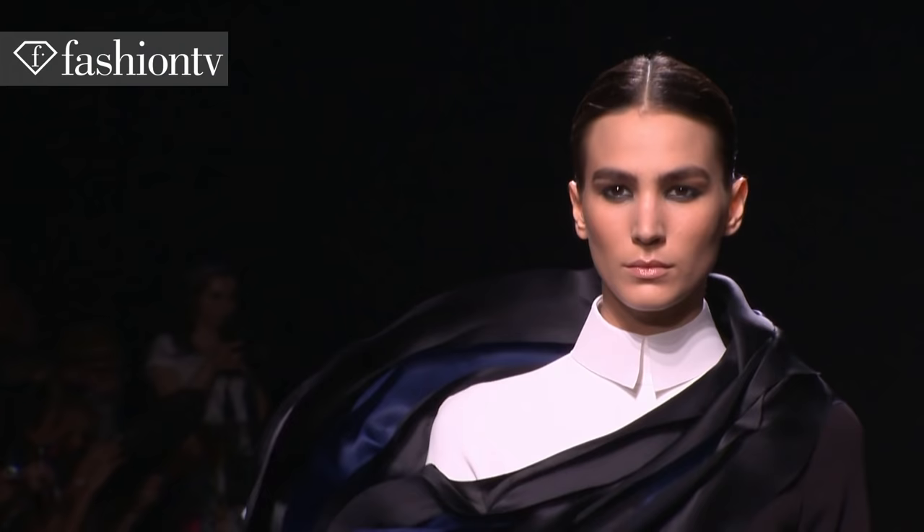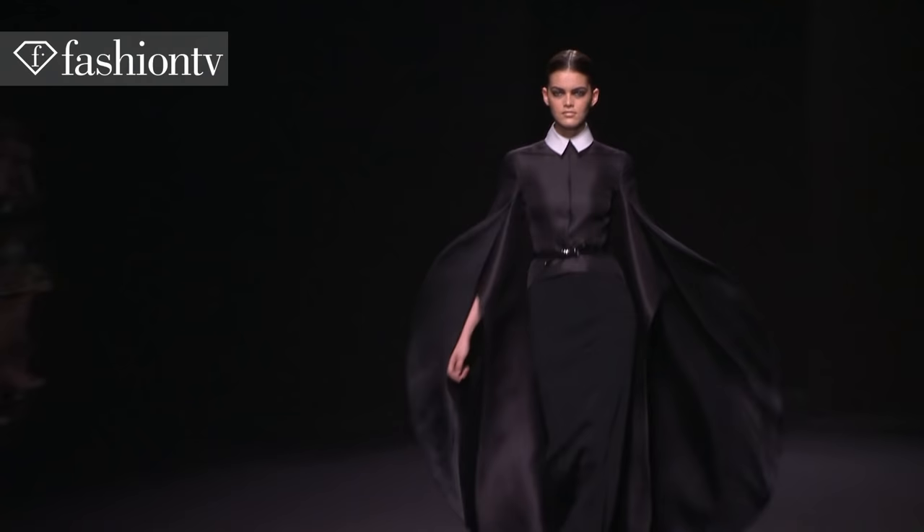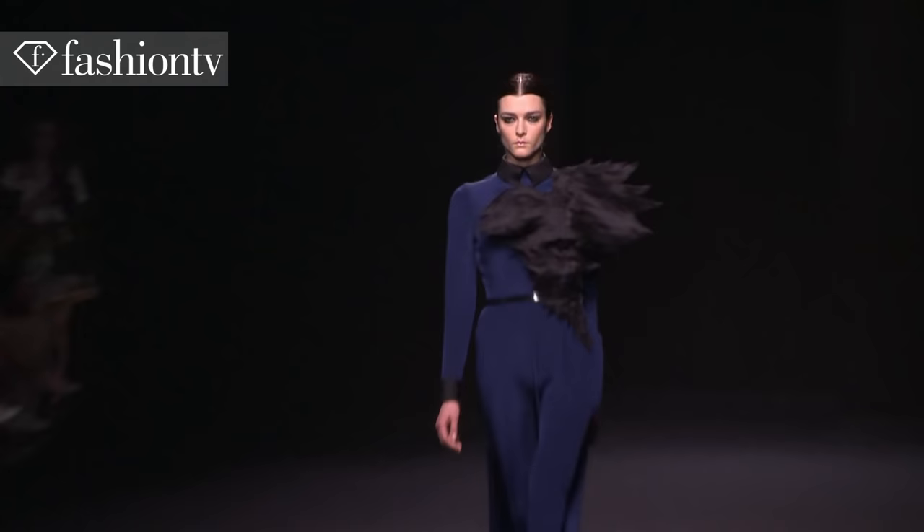The collection is inspired by the paintings of Velázquez — it's as if a few months ago I saw them for the first time. It means a lot of austerity, rigueur, black, minimalism, graphism. And I played with this to bring it to the 21st century, to modernity, but also to sensuality and femininity.